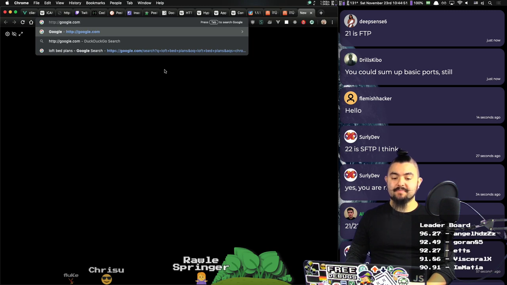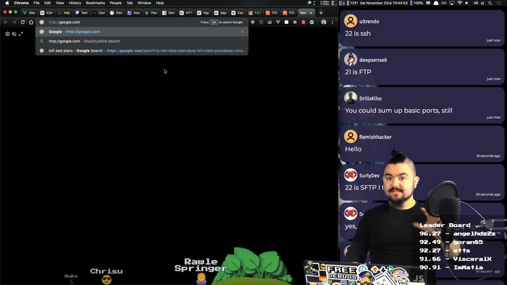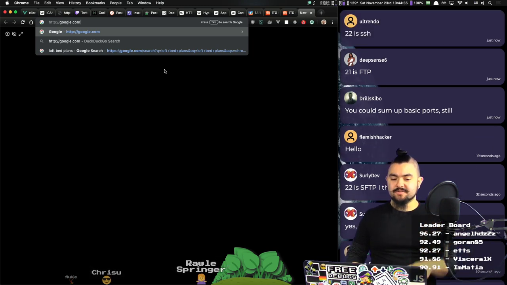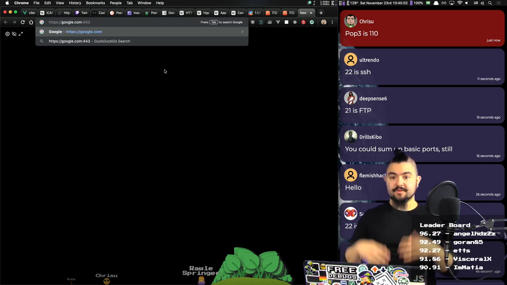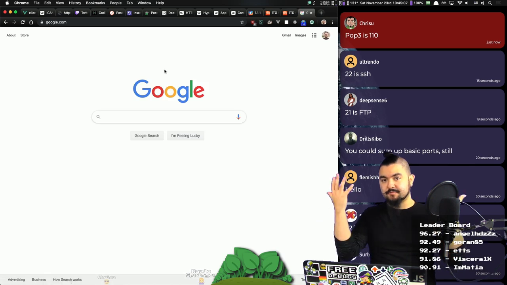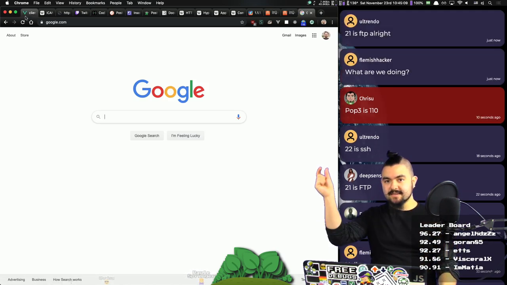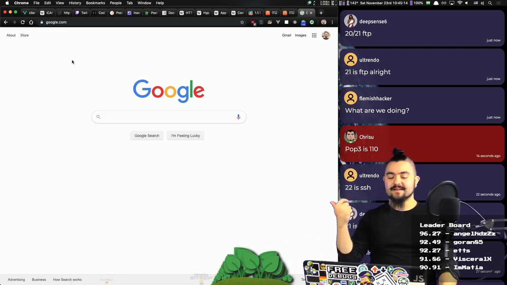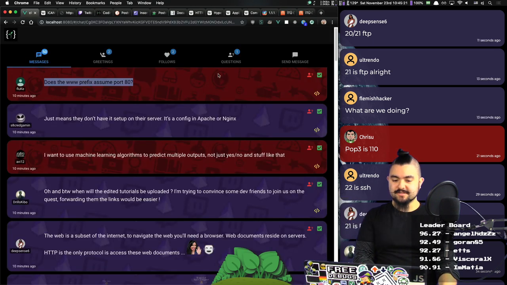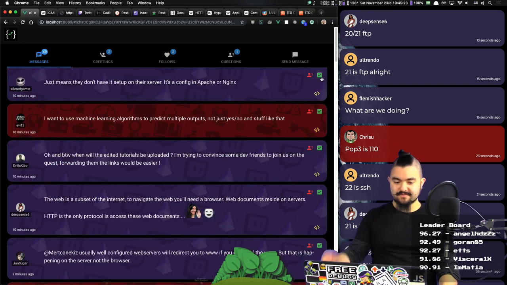But what will actually happen here is Google wants to be secure. So when I make this request, it's actually going to do some tricky things to redirect me to HTTPS. And HTTPS defaults to port 443. But your browser automatically adds that on. You don't need to put that on there. But if I put it on there, it should still work. You can see it just removes it. But 80 is the default HTTP port. 443 is the default HTTPS port. And you can use any port you want, but those are the defaults, and that's what your browser will try first if you don't specify it.